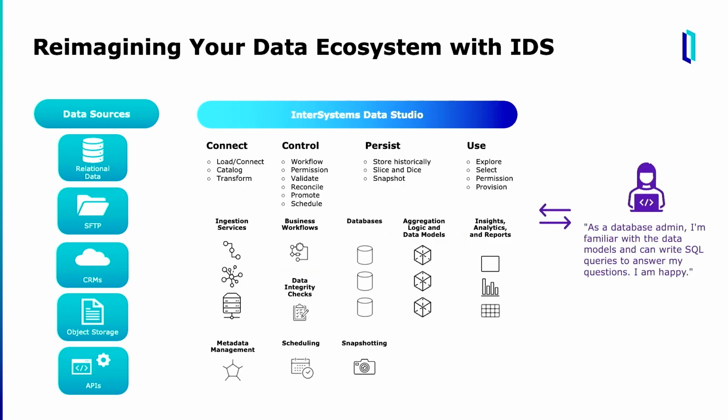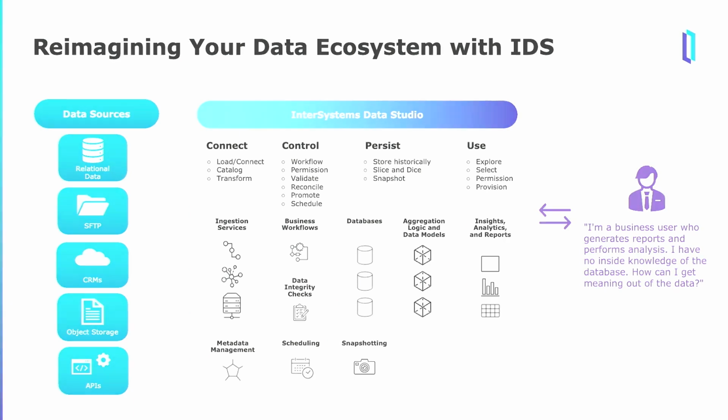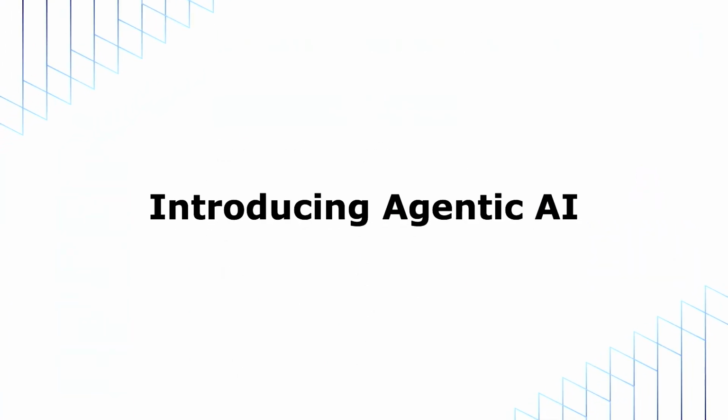And this is all well and fine for someone who's a database administrator, right? Because they understand the shape of the data and the schema of the database, and they can effectively write queries against this data or build cubes to learn about it. But that's not our only user class. You might have a business user who comes along and they want to write a report and do an analysis, something like that. They don't have inside knowledge of the database. They're not writing queries or building cubes, but they are showing up with natural language questions and they're looking to get meaning out of the data. That's where AI is going to step in.